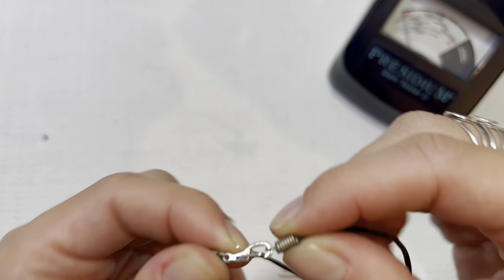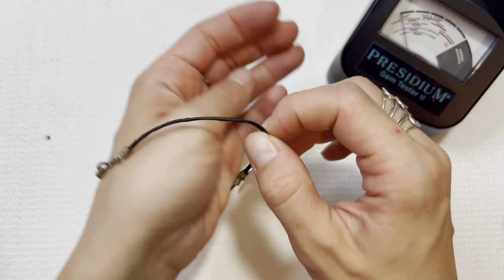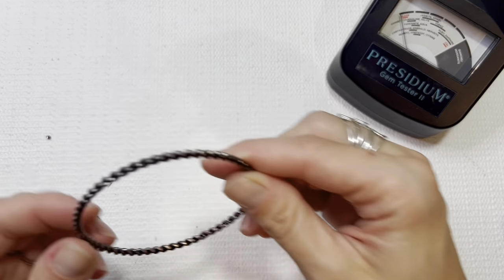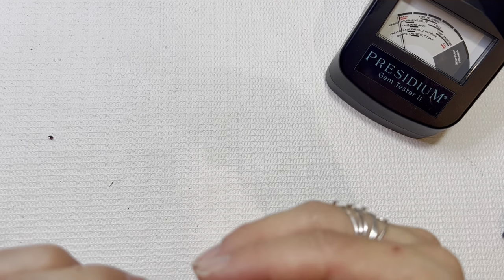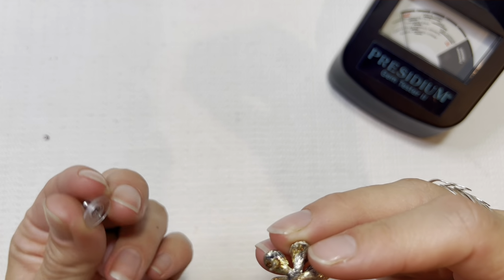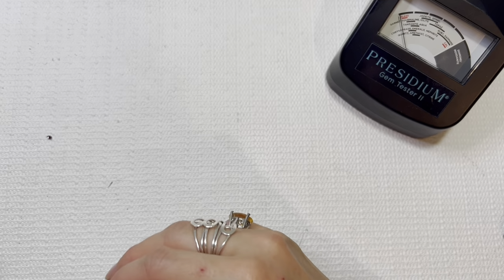This looks like an anklet. It looks pretty big to be a bracelet. I don't know what I'm going to do with that one yet, so I'm going to put it to the side. No markings on that one.